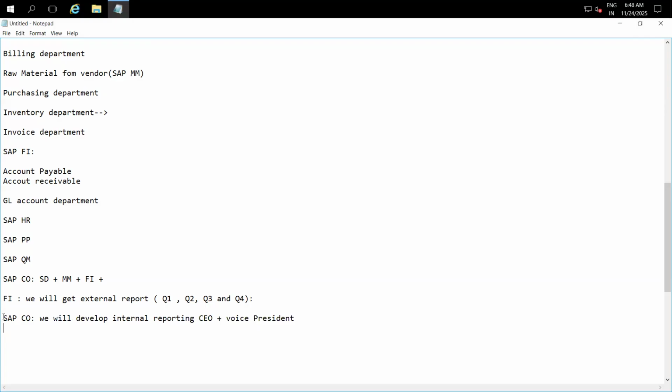Where you are buying the material, what products you are buying, and how you are manufacturing, that is not required for outside. For this quarter, I got this much profit and this much loss. That's enough for outside. If you give a very detailed report to the outside, they can also manufacture like the company, use your same formula and compete with you. So CO is for internal purposes only.